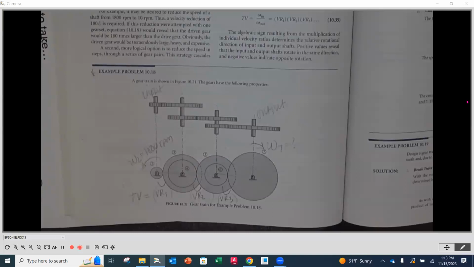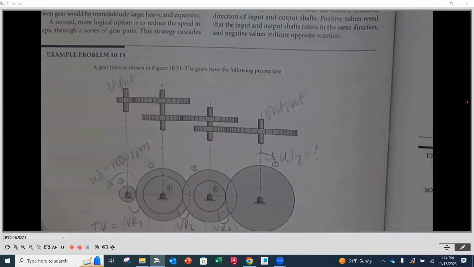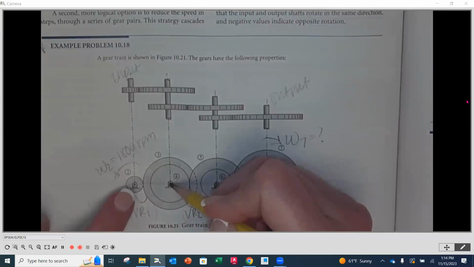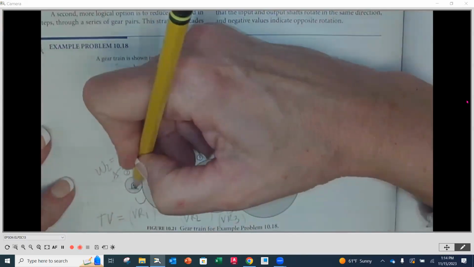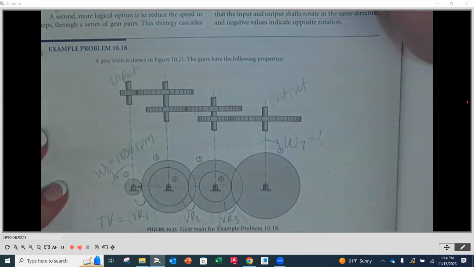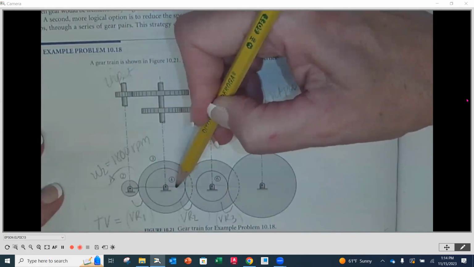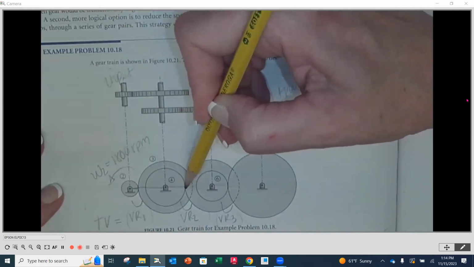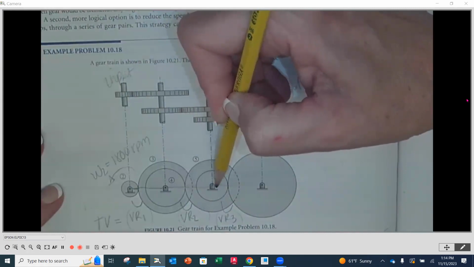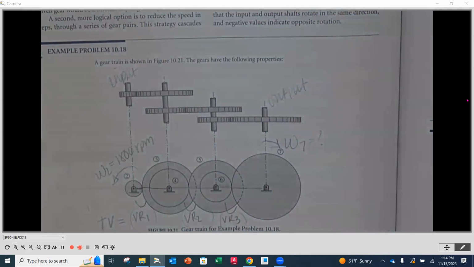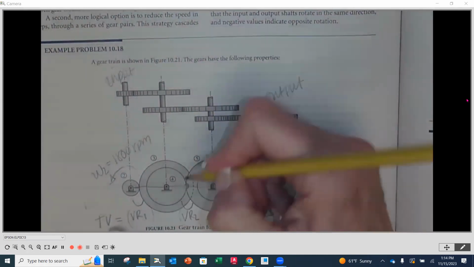The pitch diameters? Well, this is the center point between these two, right? So if we go from this one to this one, here's its radius. Then we go from here to here, this is this radius. Now for number 4, here's its radius where it meshes. And then number 5, here's its radius. Number 6 to just here, and then 7, because they're overlapping. Yeah, so here is the point of contact for each one.